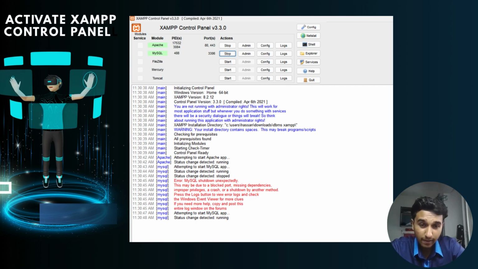So before we start, firstly, we have to activate the XAMPP control panel on our device. After opening the application, we have to find the start button which is on the right side of the screen. We have to press start for Apache and MySQL software. After starting this software, we can now go to our preferred website and also search host control for us to start our project.